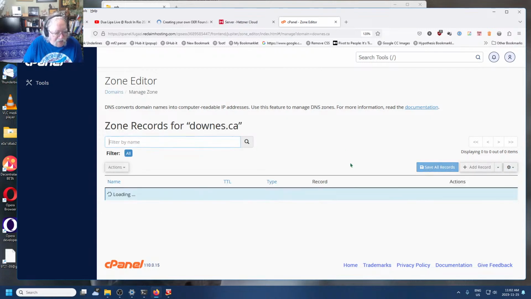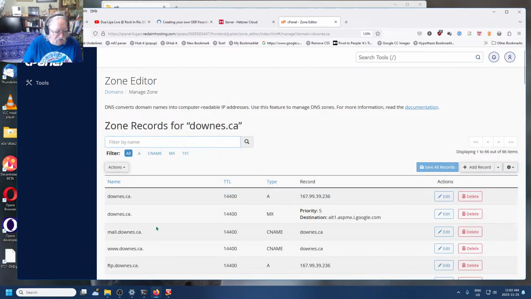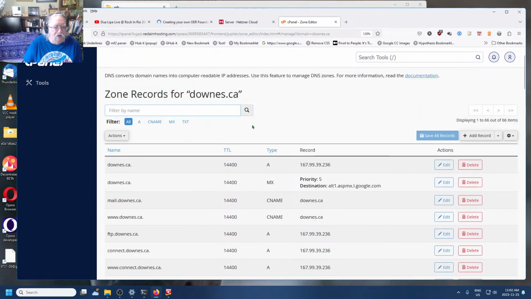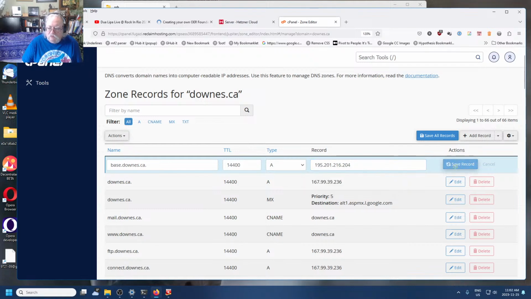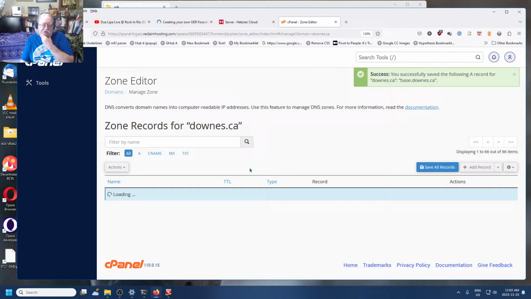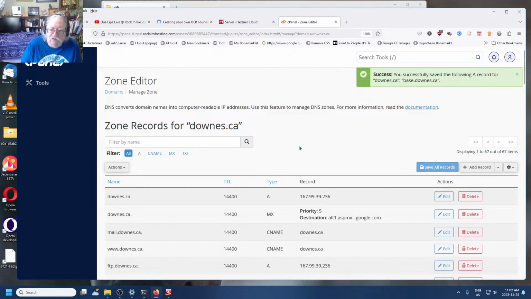I'm going to go with Manage. And I'm going to give myself a new A record. So add a record. It's going to be called base.downs.ca. And we'll give it this address, and we'll save the record. Now it says time to live 1440, which I think is like a day. This will start working right away, is my experience.